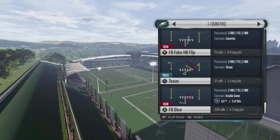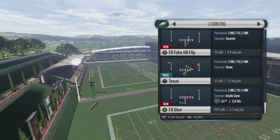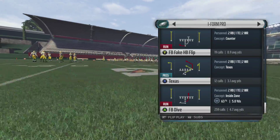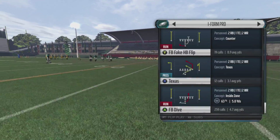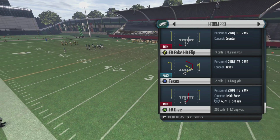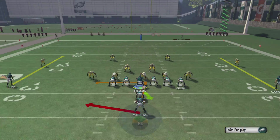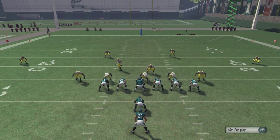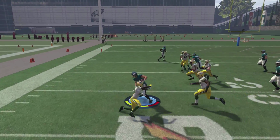But if you're going to run the fullback dive that much, people are going to start run committing it, and they're going to start blitzing their middle linebackers in an attempt to stop it, which is great. We don't care. And I'll show you guys that right now, because if we run the fullback dive with DeMarco Murray, we can come out and run a fullback fake halfback flip. It's going to be the same exact look, and they're actually going to pretend to hand it off to the fullback, and then they're going to flip it to the halfback.